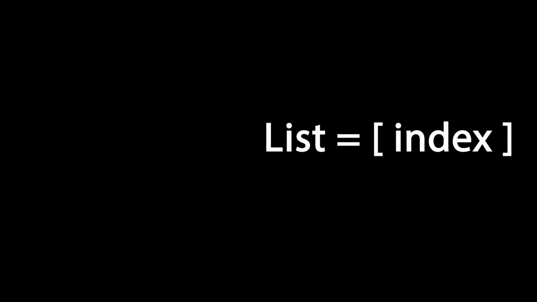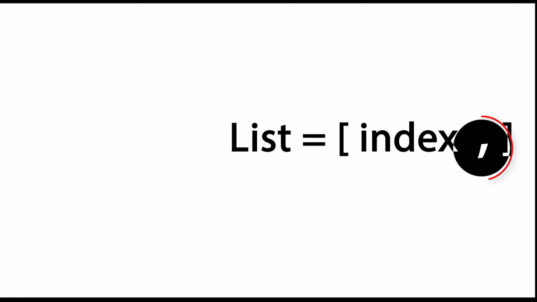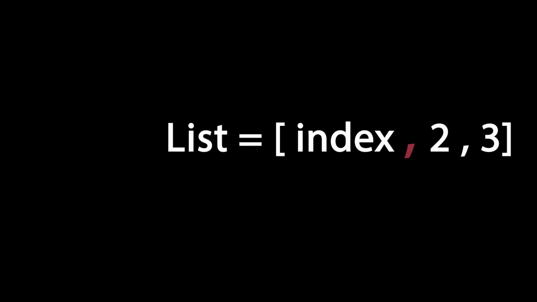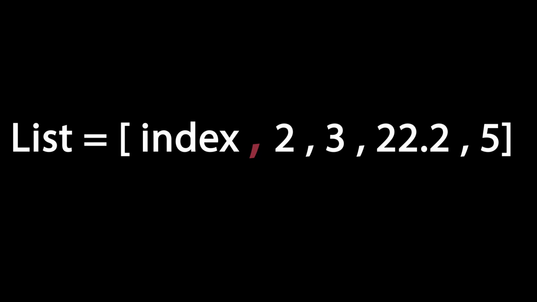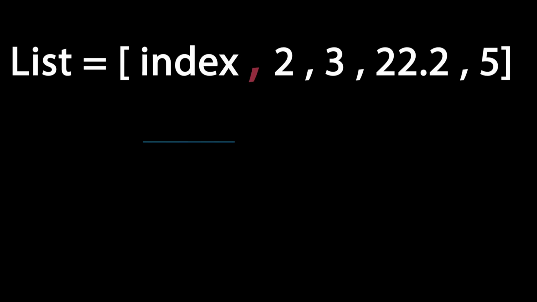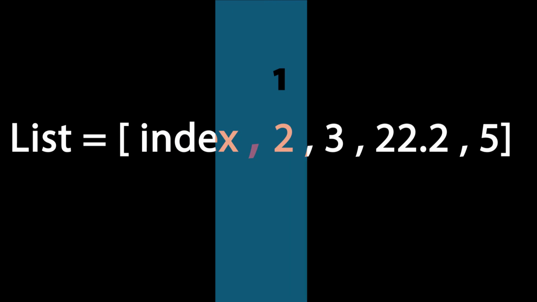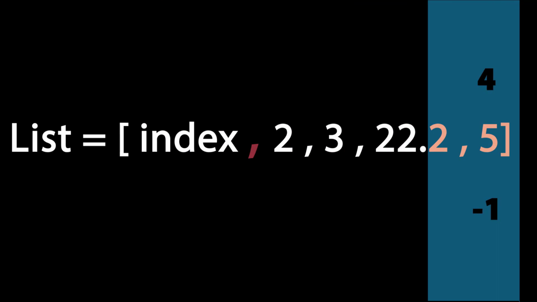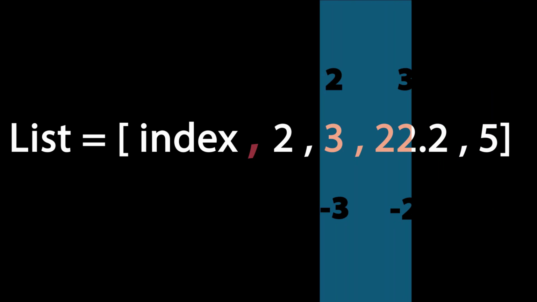Okay, let's have a quick recap. You can create a list with this structure: list is equal to open square bracket, index, close square bracket. You can also define and divide each index by using a comma between them. To access each index, after writing the list name, enter the index number in square brackets. You should consider the indices order. To access from start to end, you should start from 0 to the end. And to access from the end to the start, you should start from -1 and continue.